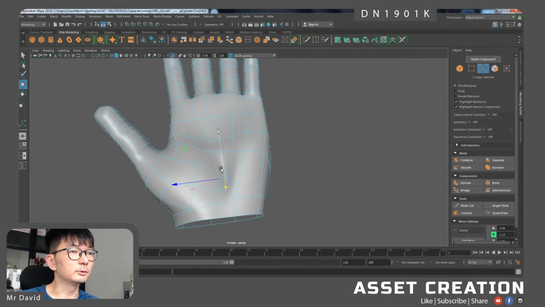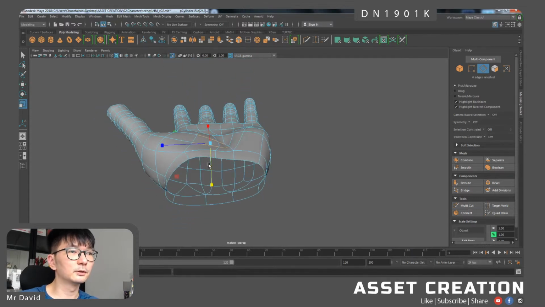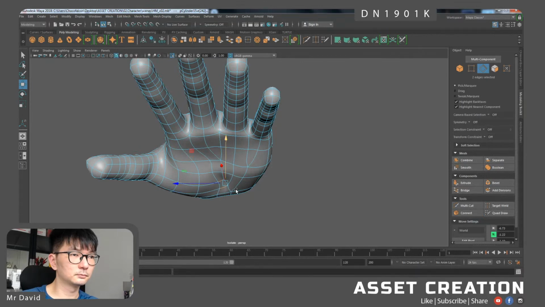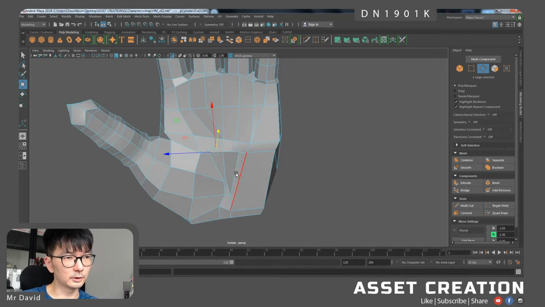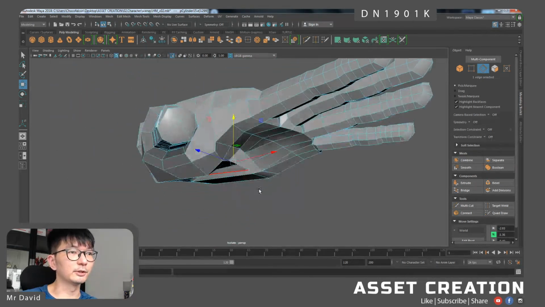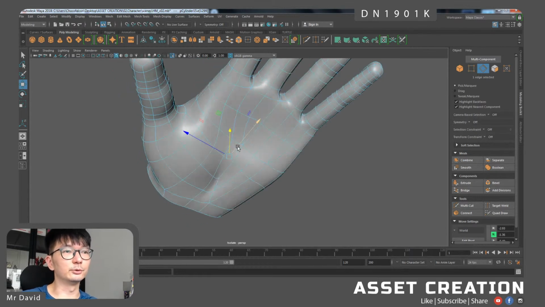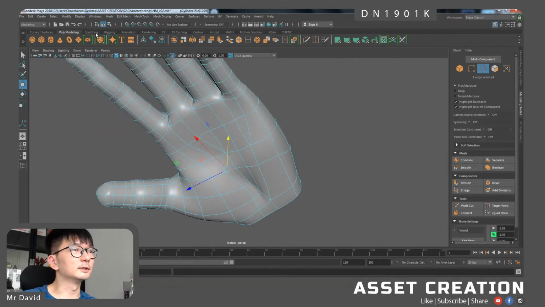Things are not nice, a bit too messy, so some time to refine it. Okay, so what happens now is you can see that the model is very irregular. The vertices are up and down all over the place. So this is where we either relax the model or slowly manually move out the vertices. I think it's stopping to relax somewhere around here.